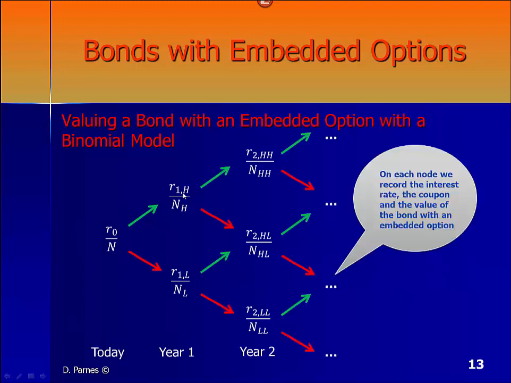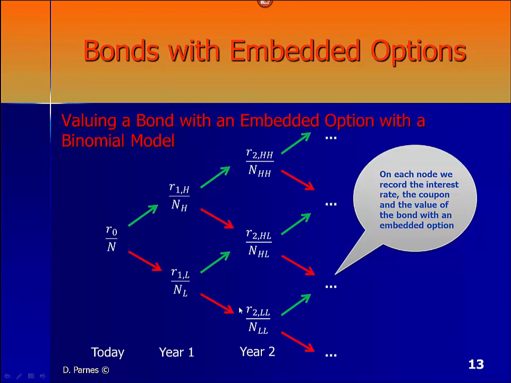Eventually, we will build this entire tree that on each and every node we will record. There is no need to actually build two trees here. Usually we write one tree and embed all the information on it, okay, just to save time and some space. So we will record on each and every node the interest rate, what's going to happen to the interest rate in the up state and in the down state, in the up, up, down, and down, down, and so on. We'll record the timeline, today, year number 1, year number 2, and so on.